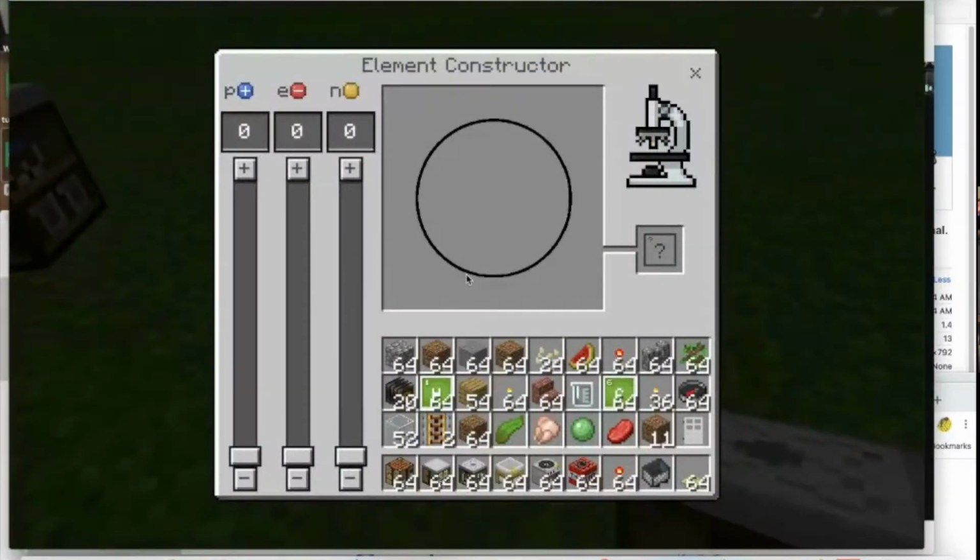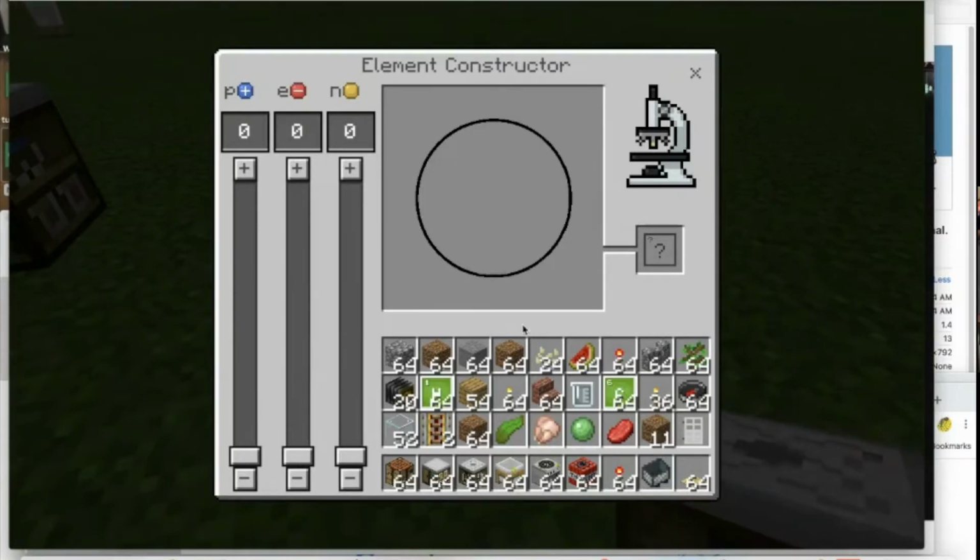Our element constructor, as I've said before, they're going to need to know the atomic number of the elements in order to create them properly. If they don't know what that number is, whether it's oxygen or helium or whatever, the atomic number off of the periodic table, then they won't be able to create their elements correctly. And we just don't want them to know that they can just go grab them from their inventory if they're using creative mode.